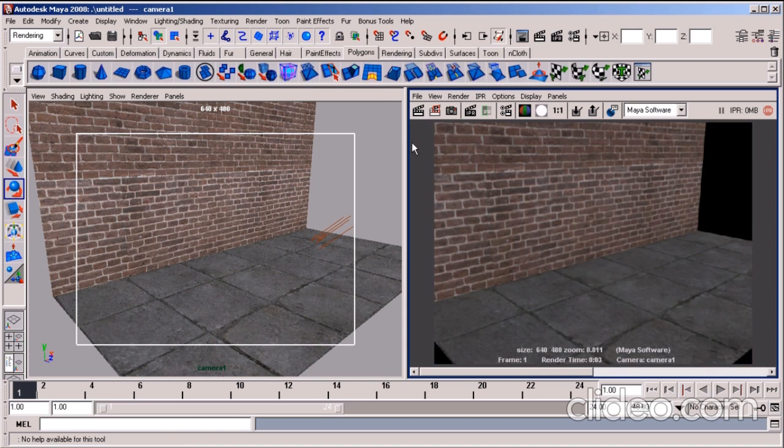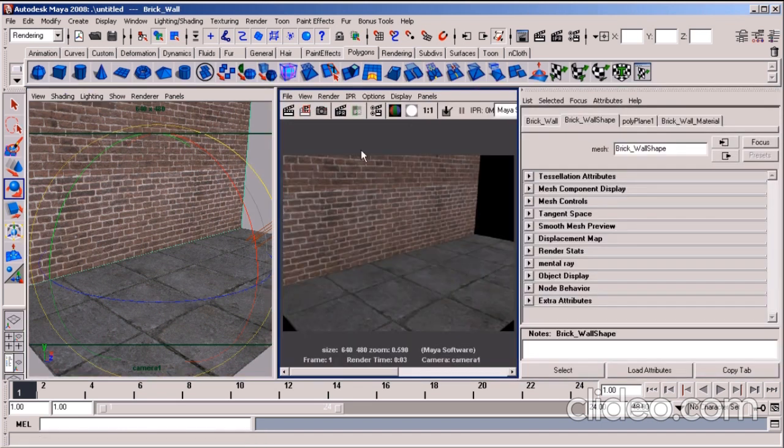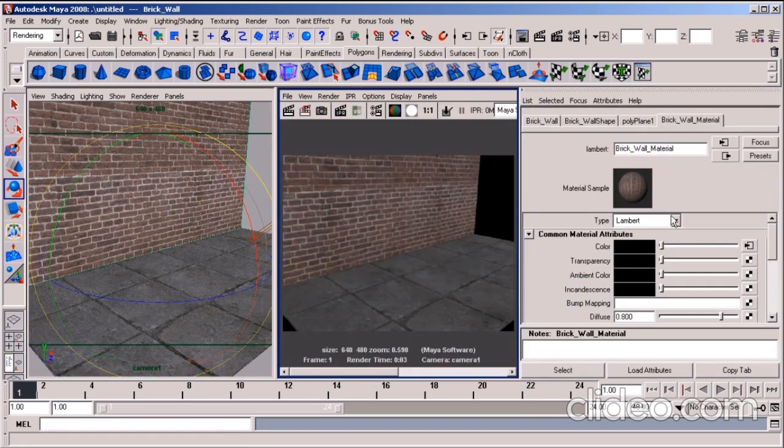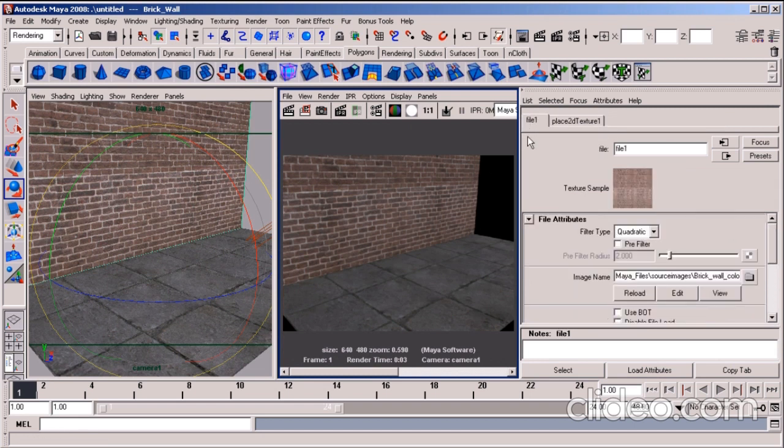We can see the anti-aliasing is slightly sharper. And the last thing I want to do is just turn off the filters on these textures. If we select our wall, Control A, and go to the brick wall material and navigate to the file texture under color here, we can see that it's got something called filter type here, quadratic.